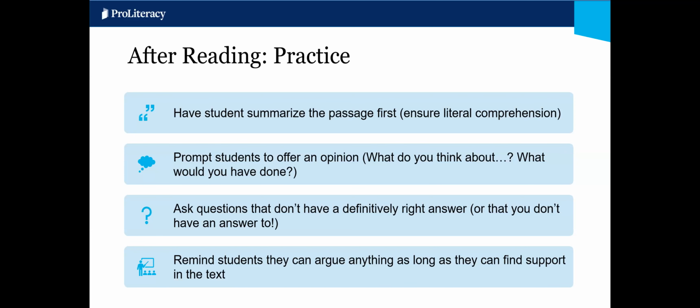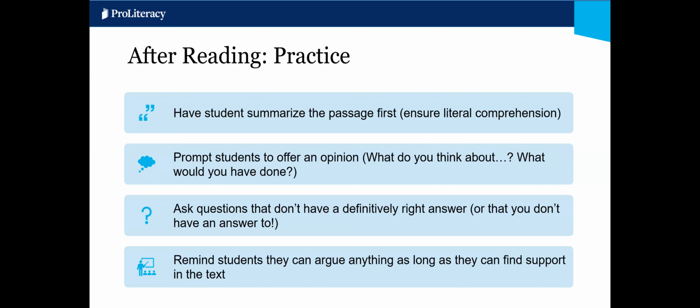Then as you're asking students for their opinions, you can go around the circle and the next person can say, I agree with so-and-so because, and they have to support that, and then add to it by saying, and I think this. This creates a physical space in the classroom where students' voices can be heard. Again, it's not necessarily just about getting the right or wrong answer. It's about reading as that process of discovery, as that process of really digging into it, making it an open space, somewhere where students feel comfortable to share.